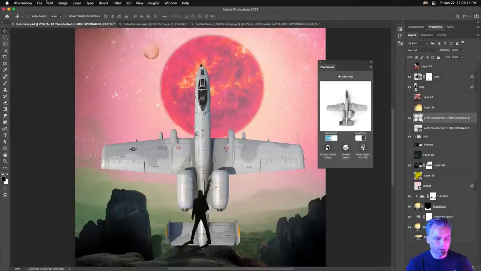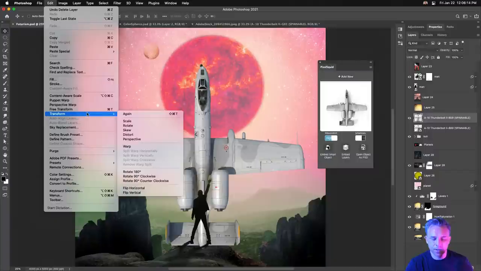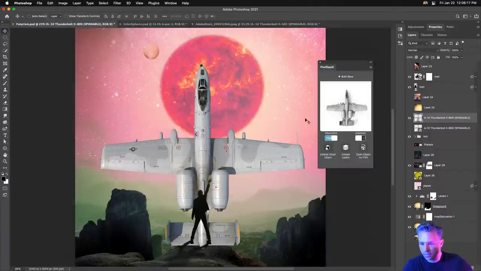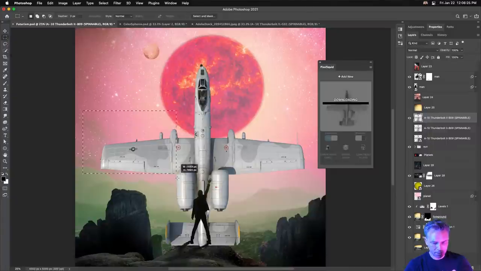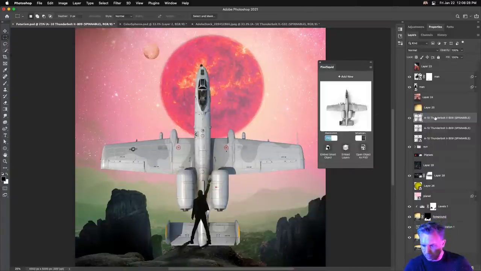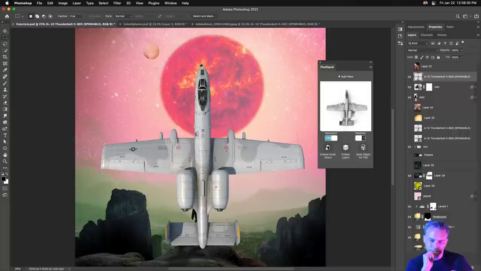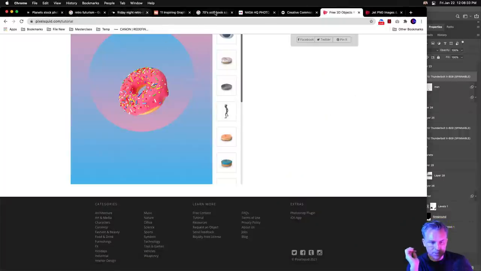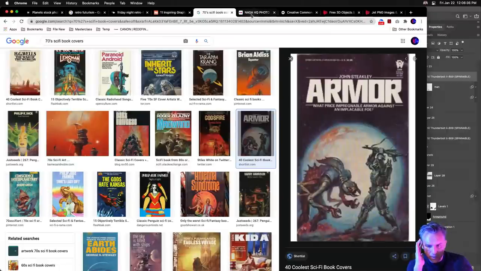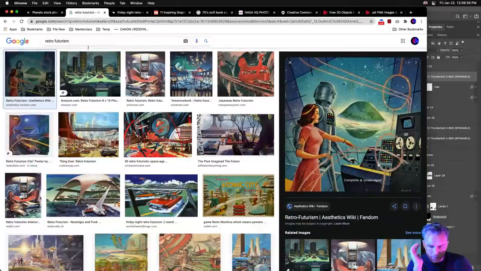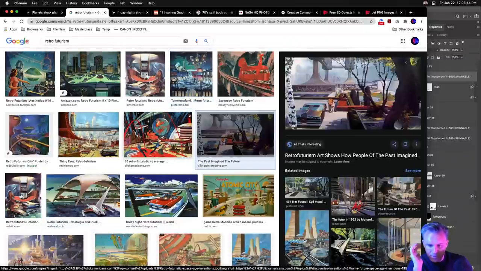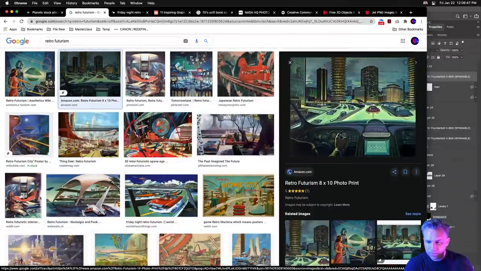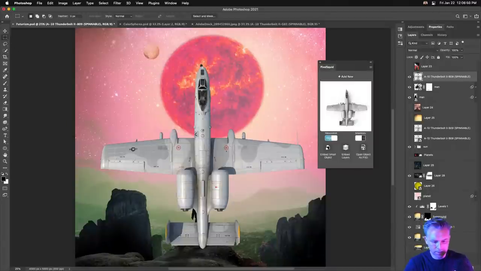All right. We can go back in too and transform this like a number of ways, right? Shall we get messy? Let's get messy with this. Let's get messy, people. And actually, let's go check our references. Oh yeah. Look at this. Oh yeah, look at that. Let's get inspired. Let's add some curves and some fun stuff to this. Let's hurry up, let's do this.